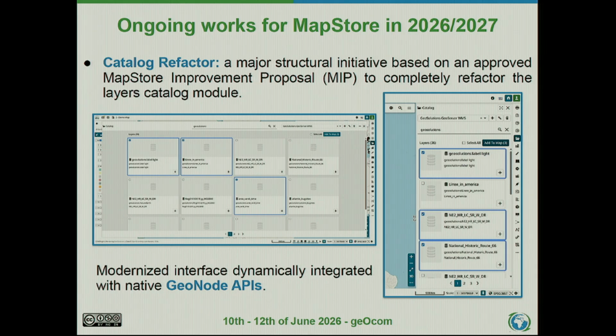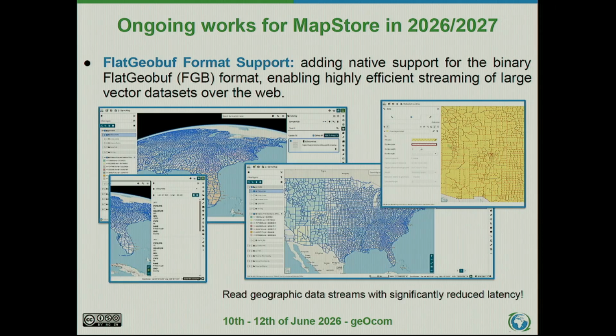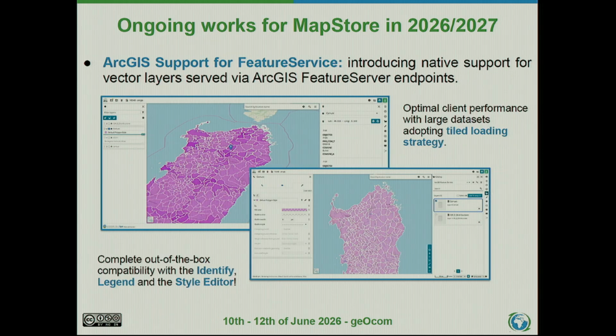We decided to effectively refactor the UI of this tool with the ability to expand it full page for better browsing of contents, but also for improving in general the UI and UX. We have also improved in this process the integration tier for GeoNode APIs. Support for flat GeoBuf and support for ArcGIS feature services have already been included in the master branch.